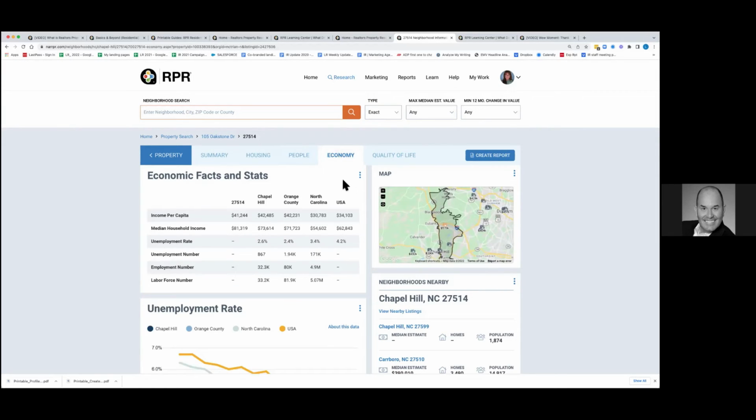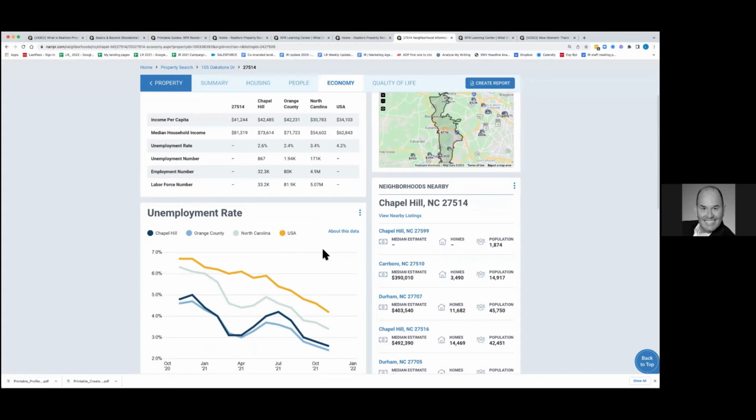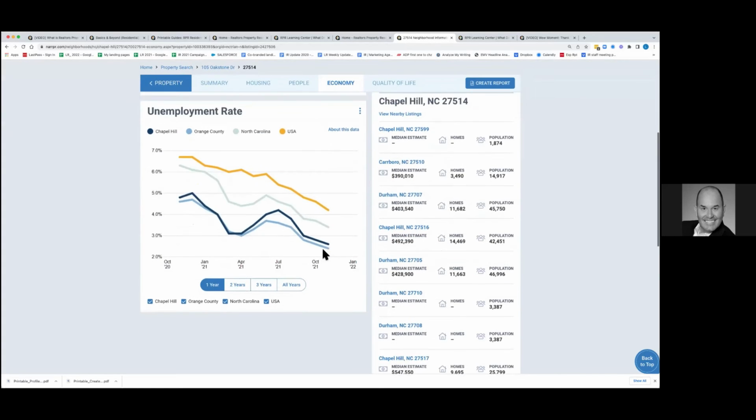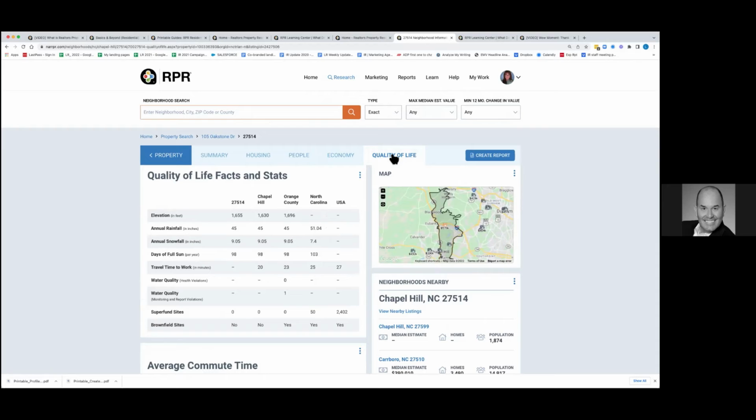I don't know. So here's where you find unemployment rates, and this is all provided by the Census Bureau. If you're interested in learning where we get all our data, I'm happy to show that to you. There's hundreds of sources. So here you have income, unemployment rate, neighborhoods again. And you know what, if quality of life doesn't show up, I can tell you that it will talk about, oh, it came up.